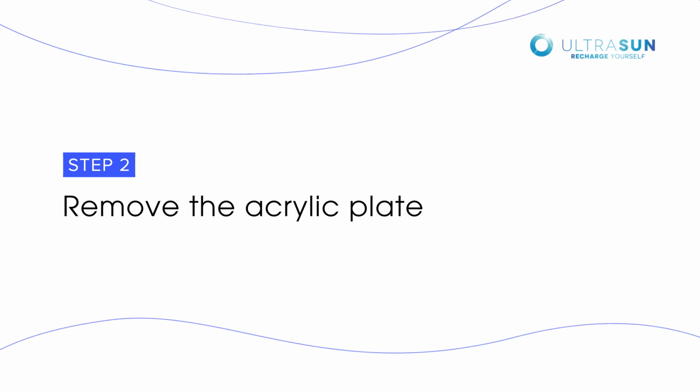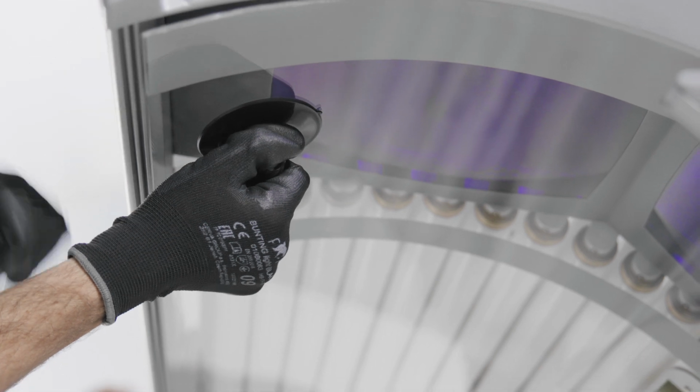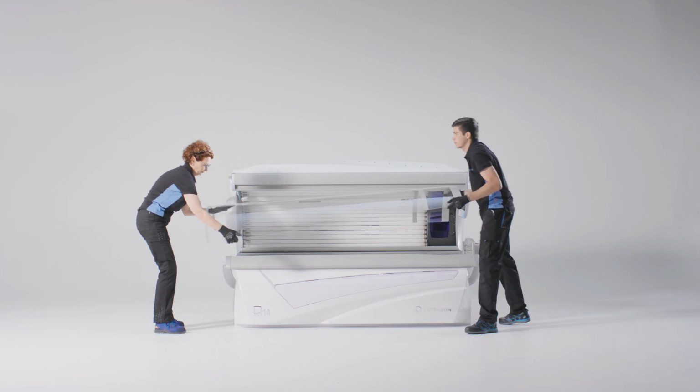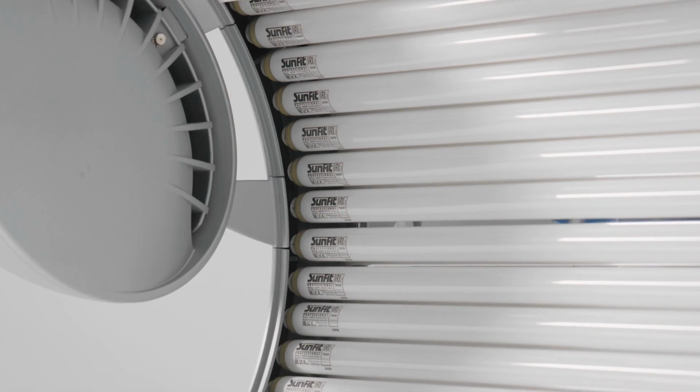Pull the plate slightly to yourself until it comes loose at the back side. Then slowly lower the plate. Now you can carefully take the plate away. You can now perform any maintenance.